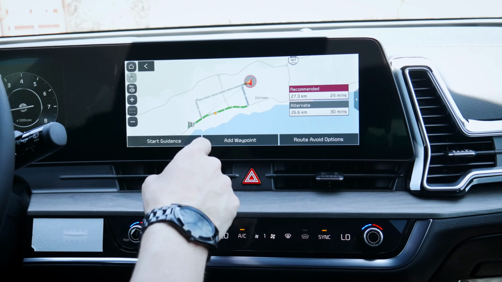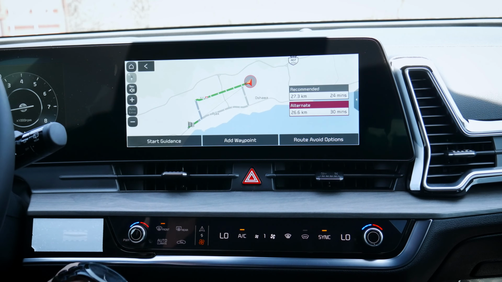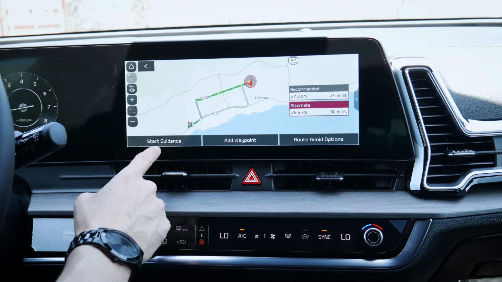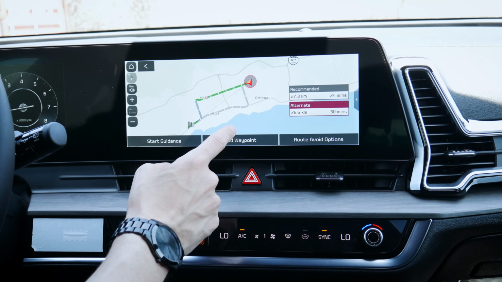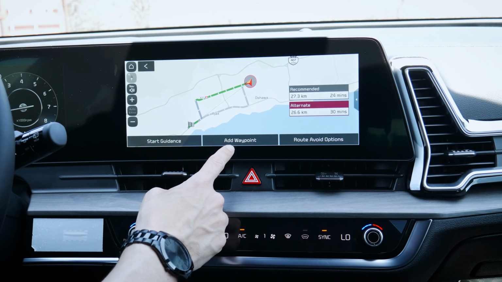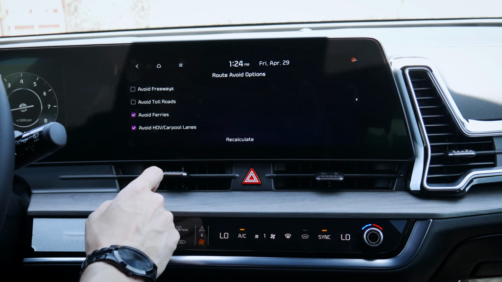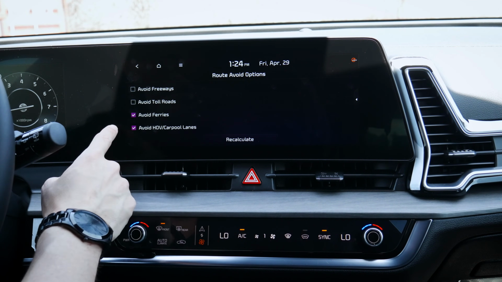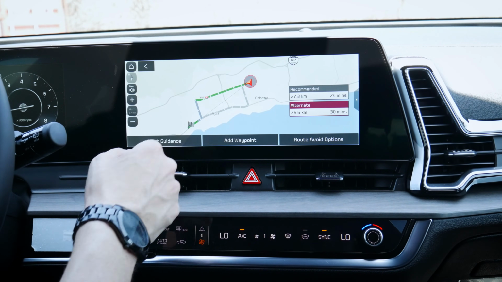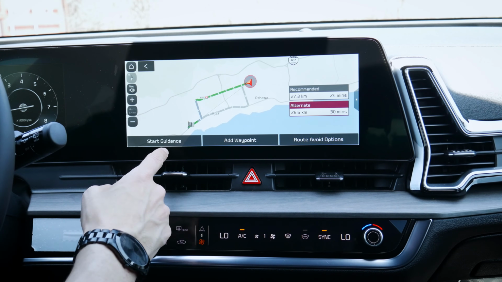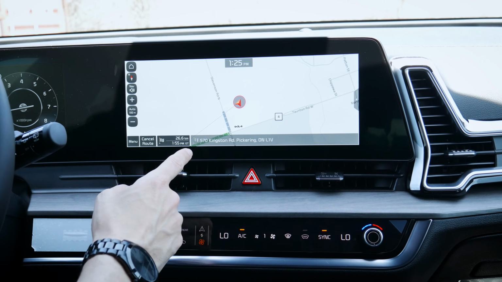And as you can see, we've got the main route, and we've got some alternate route options that are available as well. So it's going to be a matter of personal preference what you want. We can start the guidance. If you want to add in a waypoint, so let's say on the way to your destination you wanted to stop at a gas station, Starbucks, whatever the case may be, we can add in a waypoint there. And we can also avoid certain things on our route. So if we want to avoid freeways, toll roads, things like that, we can adjust. We just hit recalculate as necessary, and it's going to adjust there as well. So it is kind of neat. We've got that option. And then just hit start guidance. Highlighted route, then the route guidance will start.